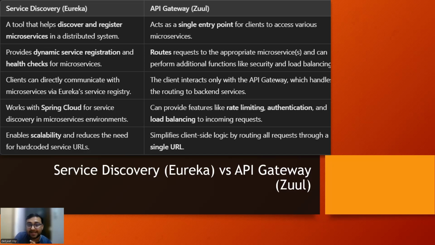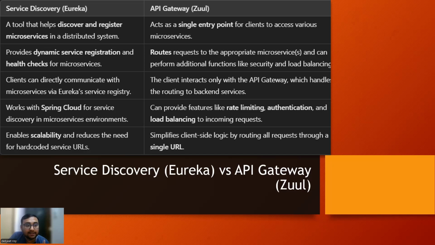So those API gateways are important in REST APIs, which handle the routing services. Without routing, how will the API gateway know which microservice the request should be routed to? There is some request coming, right? That request should go to one of the microservices. So how will it understand which microservice it will go to? Okay, so for that the API gateway is important. That's why the client interacts only with the API gateway.